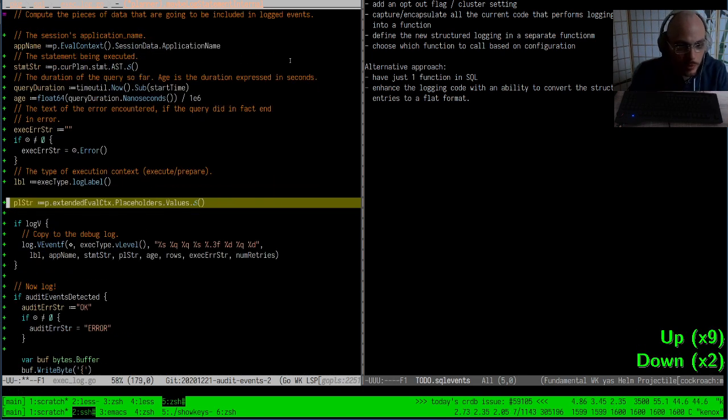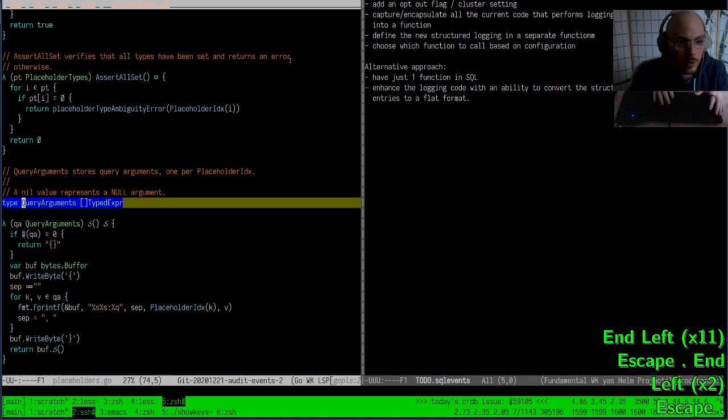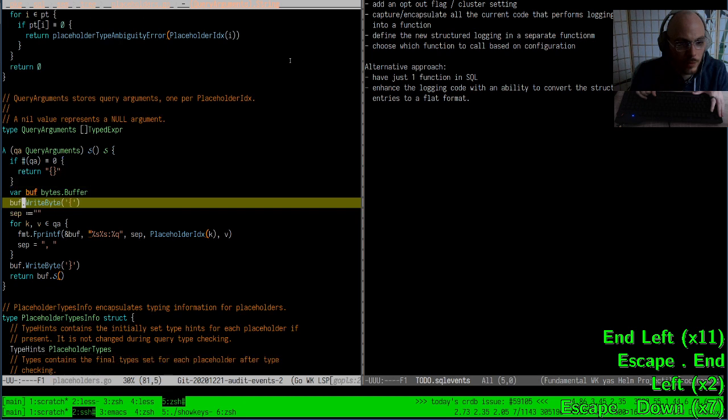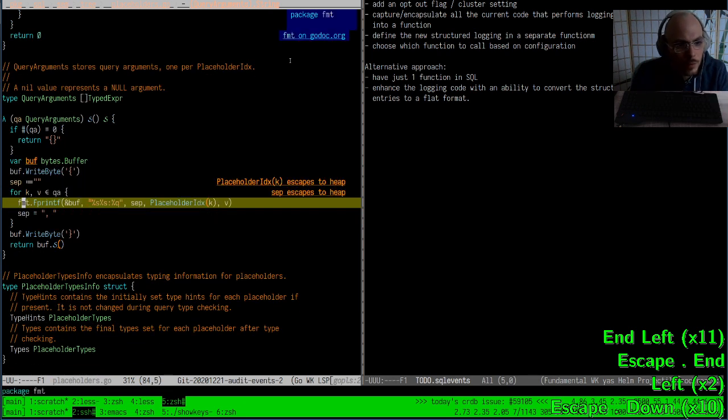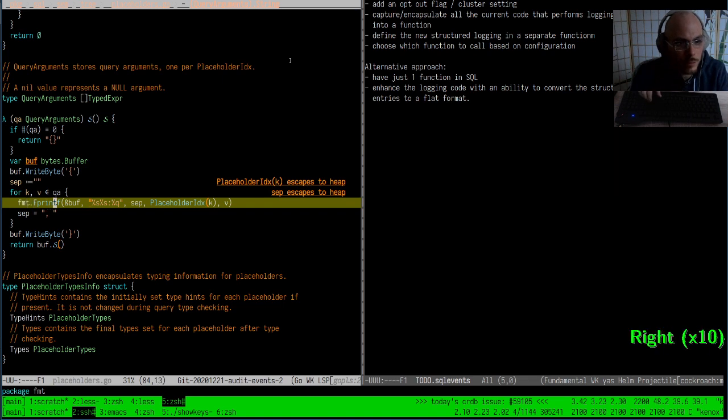So as a placeholder, strings, it's an interesting one. What does this do? Query arguments gives us space, comma delimited, and then there are placeholder index colon the value, and the value is done with just a string call, and it's included between double quotes.